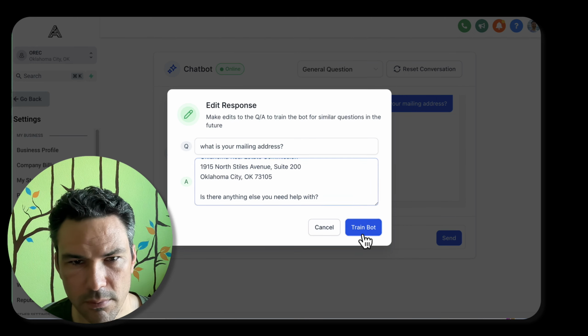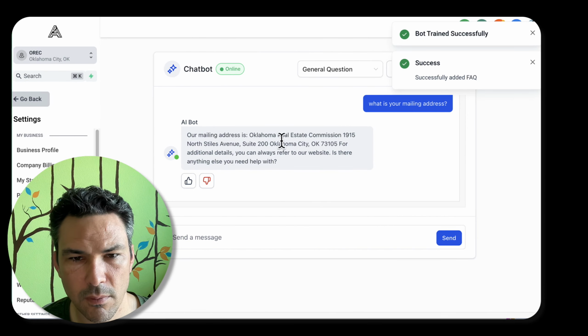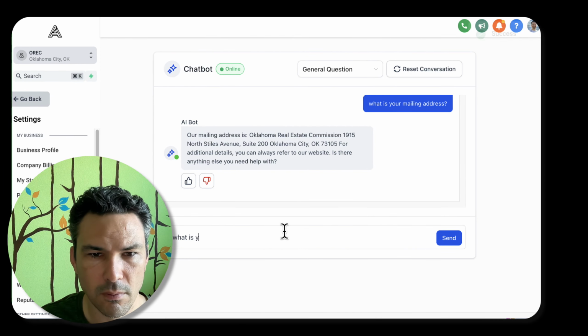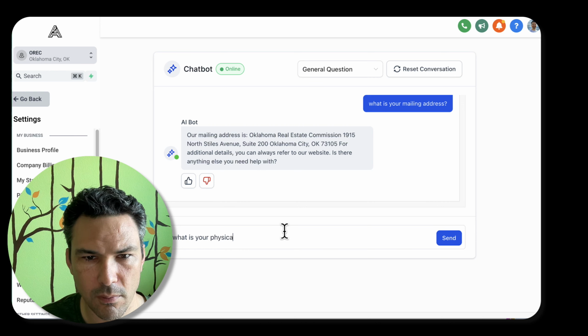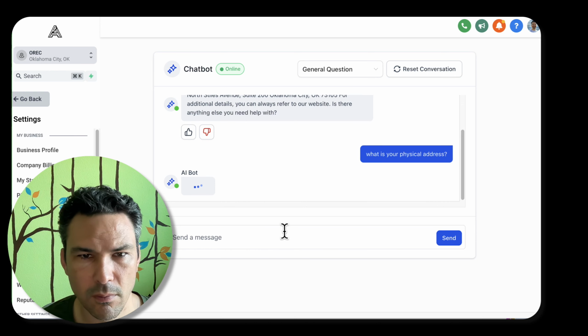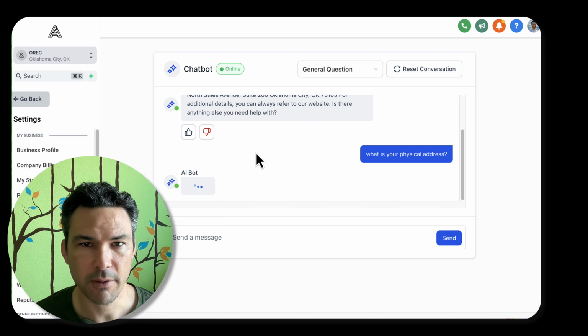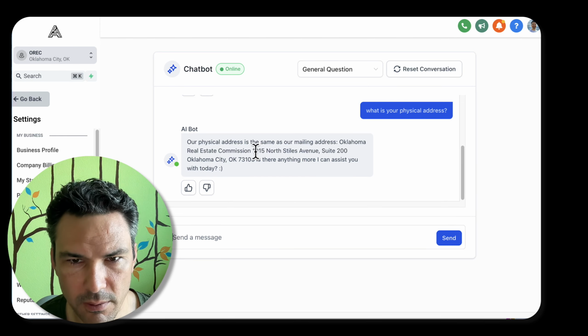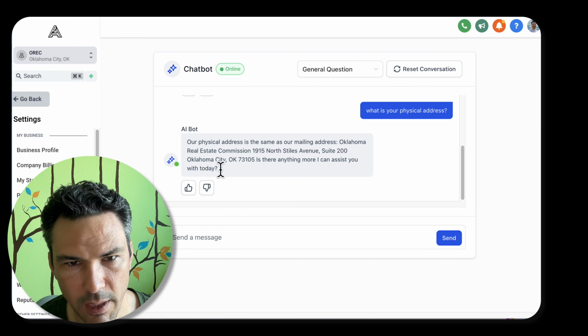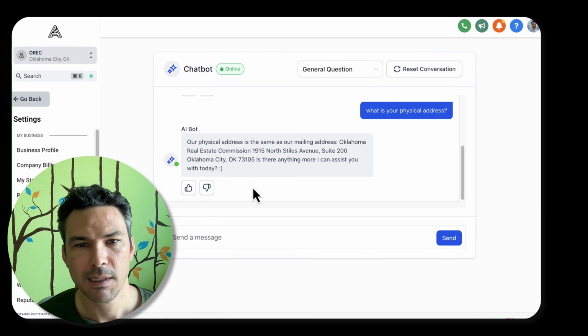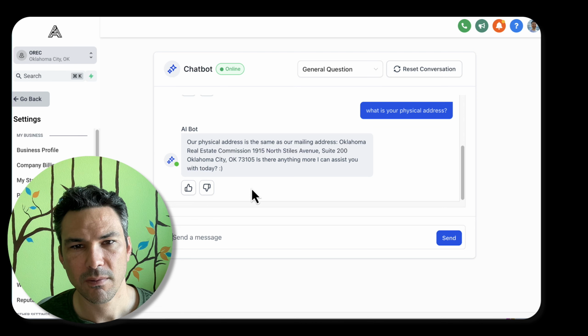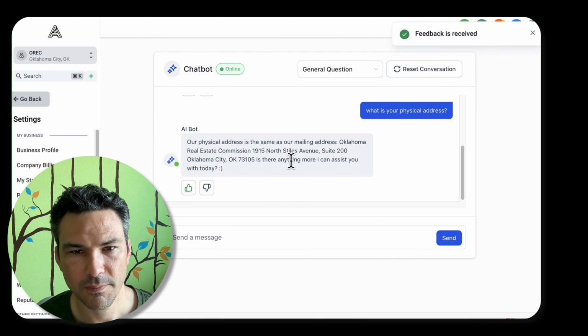Take that out. So basically you're just playing around with it, giving it thumbs up or thumbs down. Okay, we had a little smiley face in there. I mean, yeah, that's a good one.